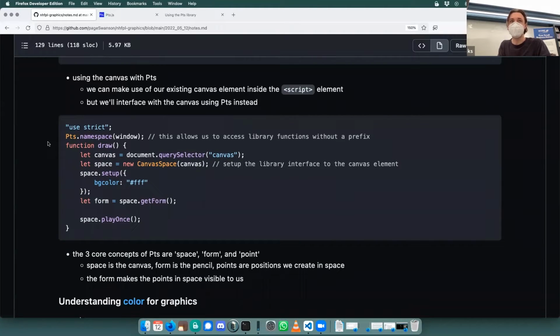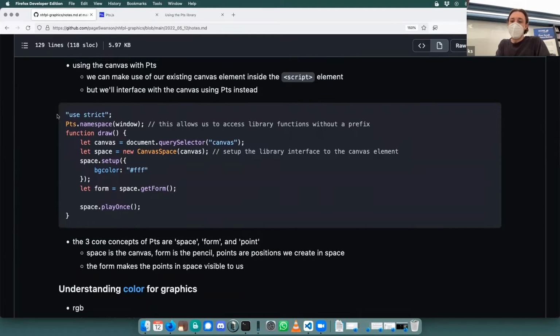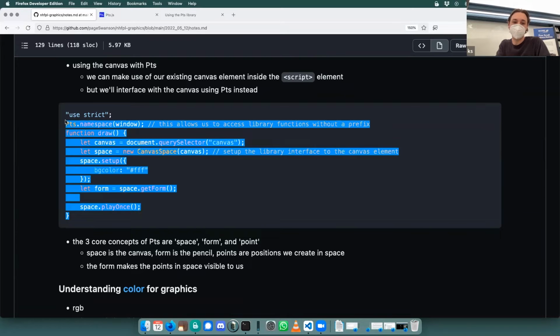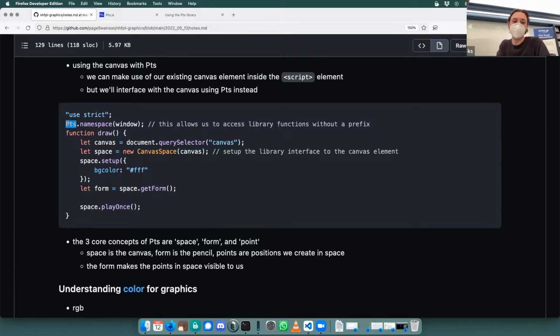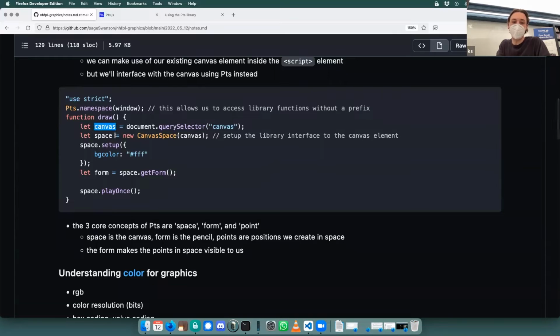And then an element of this document that I talked extensively about last session, we're going to use in the same exact way. This is how we draw graphics in JavaScript. It's called the canvas. If you want to learn more about the canvas, you can look at the last session, but it's not super important. It's just exactly what you would think. It's a canvas. It's basically a space where we can draw. That's what we're adding to our web document. And so we have to use the canvas a little bit differently with this library. And so that's what this code is doing. It's basically going to set up the library so that we can draw with the canvas.